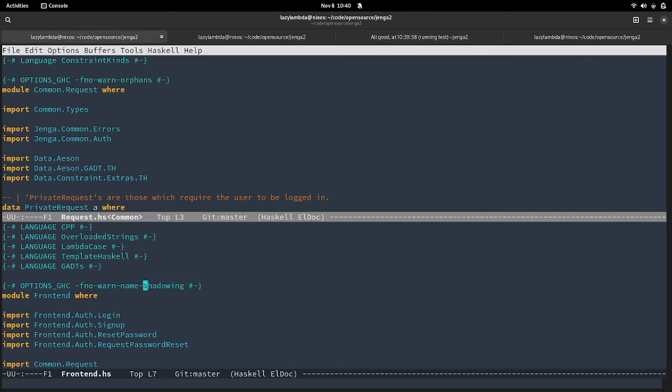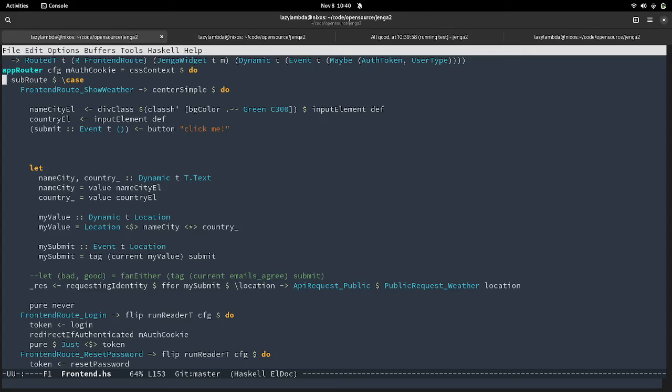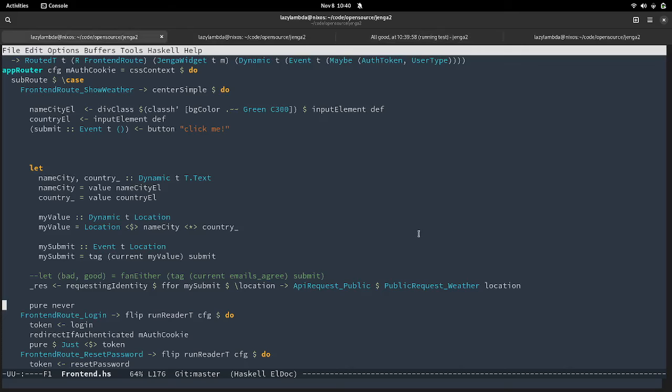So I have a lot of really crappy names in here, and that's because I'm trying to do things really quickly. So I'm gonna avoid name shadowing for today. Okay, so we have background color.